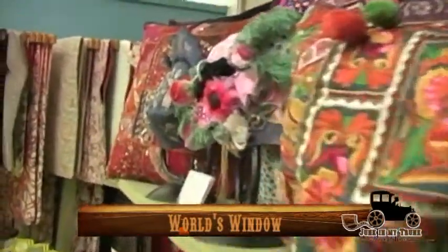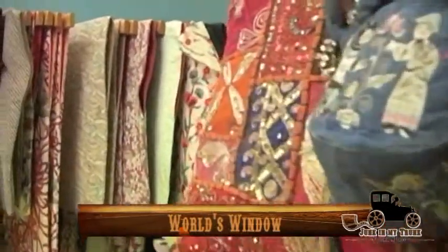Very good. Now, it looks like you also have quite a bit of apparel lines too. We do have apparel. We like to get things from the USA, which is awesome. We also are World's Window, so we get things from all over the world. Lots of fun pieces like citron, which is Asian silks and things like that. Do you have designers that work with you on some of the lines? We don't have designers for clothing, but we do work with local artists as far as jewelry is concerned. We do some consignment pieces with them.